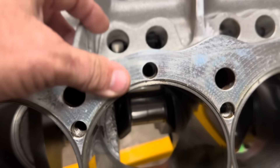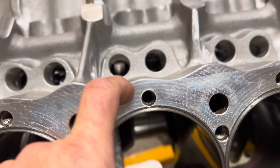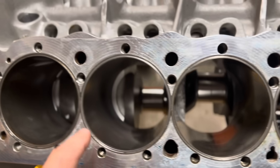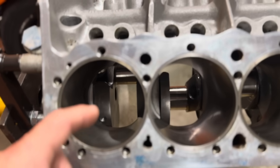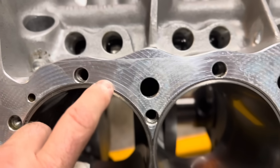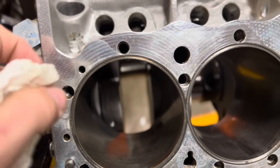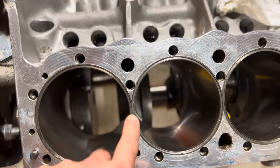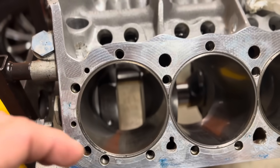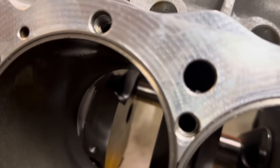Looks like it is grooved. This is a CNC profiled deck — TKM. You cannot feel this at all, there is no texture there at all. What they do is when they CNC profile this deck, you've got these sleeves — aluminum block, steel sleeves. They set the sleeves down in the hole and then they have a CNC program and they go in and deck around the sleeve. The sleeve is protruding just a little bit. Now we run copper gaskets — Clark copper gaskets, top fuel hoops. Top fuel hoops are big O-rings essentially. The ring is in the head, it's a big O-ring but it's made out of stainless steel, all one piece, no wire like a traditional O-ring. And when you put your copper gasket on it, it protrudes down and then it goes into this groove that is cut into the sleeve.